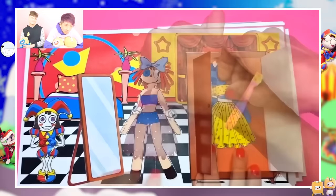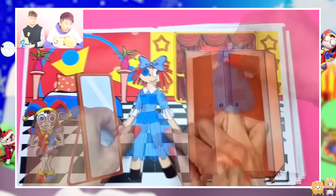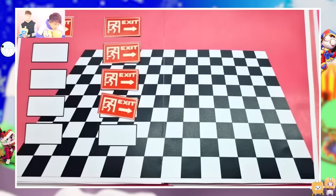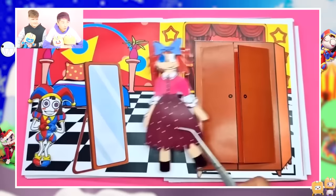This is like a Kofmo dress right there. Nope. That blue does look cool, though. Nope, blue. Yep. Boom. Nice. We got it. And we get the exit sign. You're welcome, Ragatha. Let's go. Who are we helping next? Dude, this is awesome. We're helping everybody.